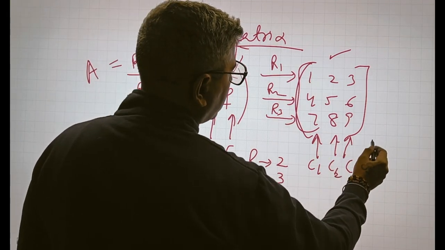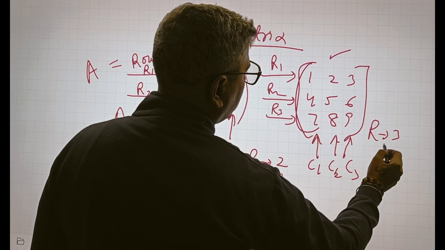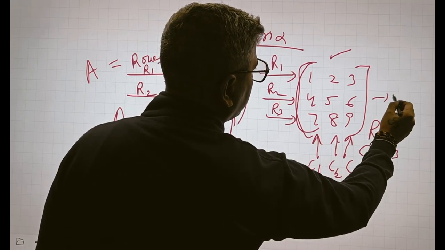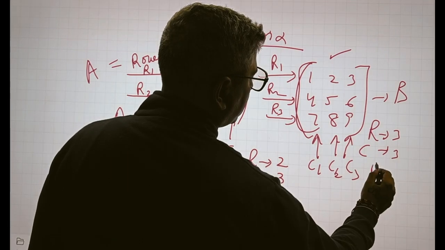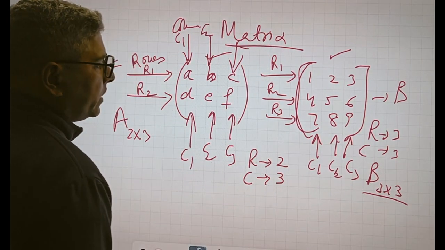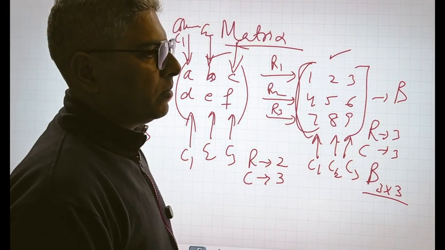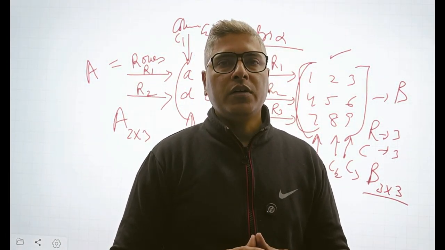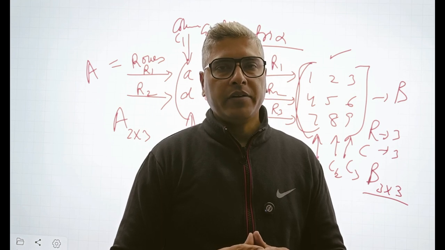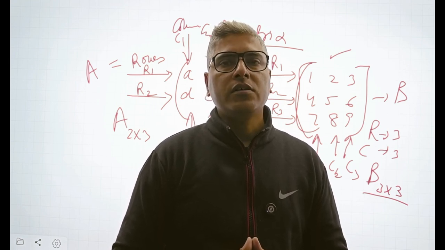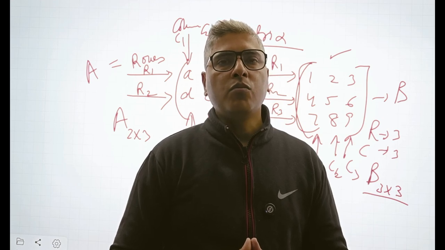In this particular case, the number of rows is 3 and the number of columns is also 3. Let us say this is matrix B. So B has order 3 by 3. That means the number of rows and columns are very important before moving forward to handle any matrix problem in R programming. Now let's move forward to R Studio to understand it more thoroughly.